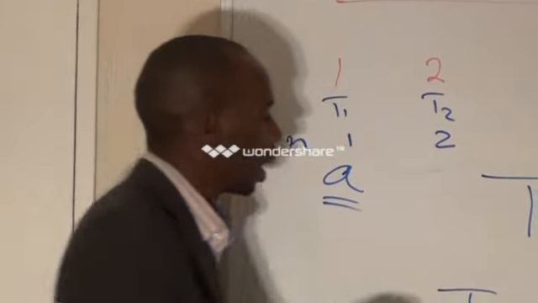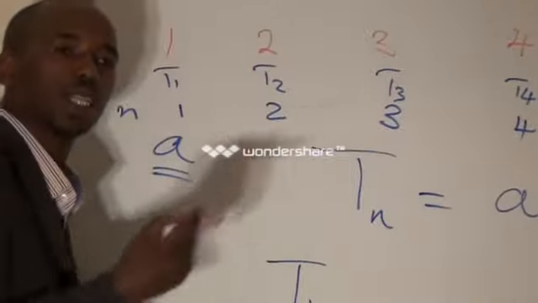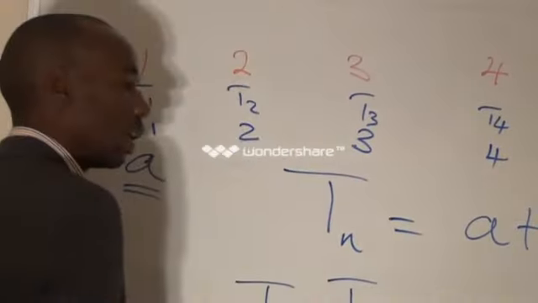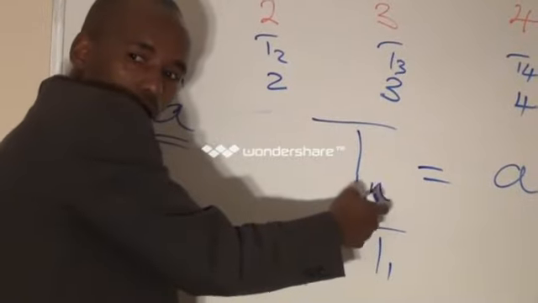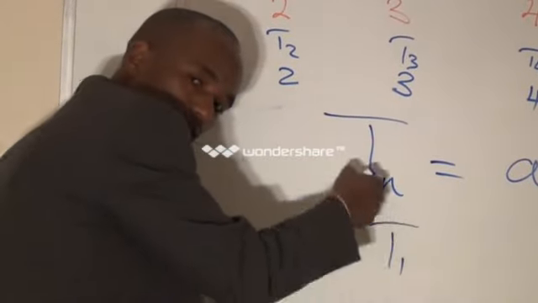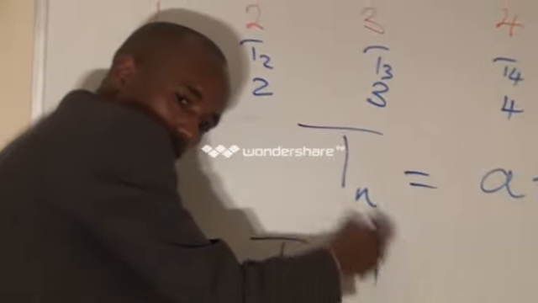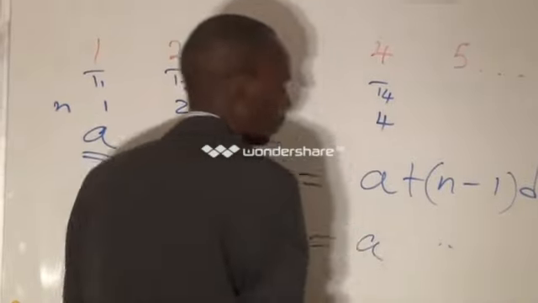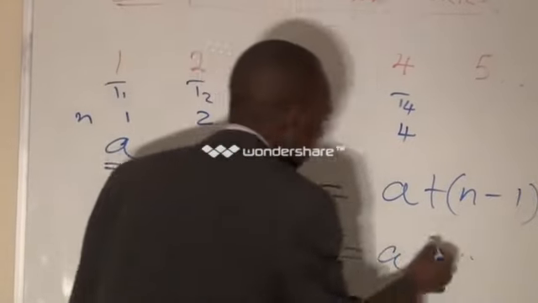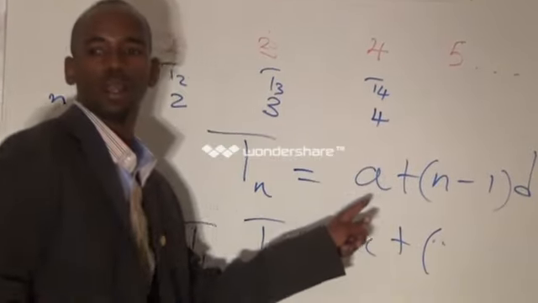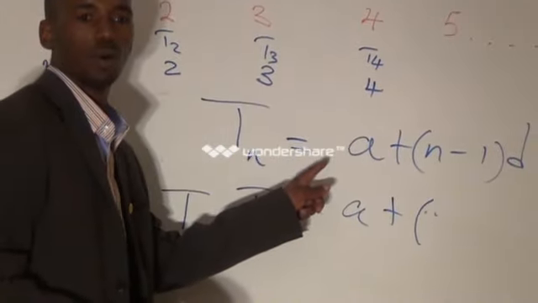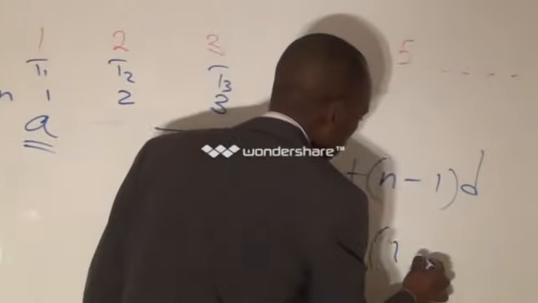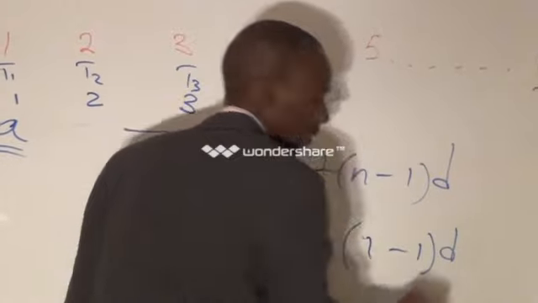So what does it mean? If we want to use this to find our first term as an example, we'll say, okay, fine. The first term is T1. What does that mean? It means that n equal to 1 in Tn, T1. So n equal to 1. What does that mean? It means that T1 is equal to A, which we don't know, plus n, but what is n? 1. We can see that. 1 minus 1 times D.